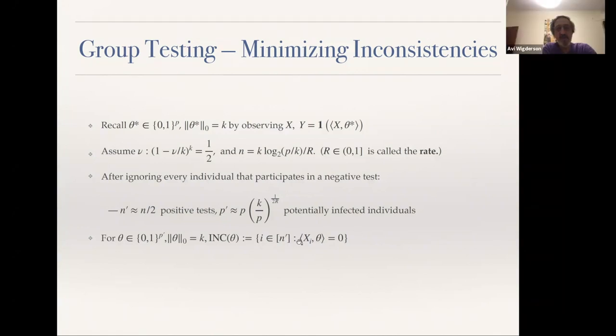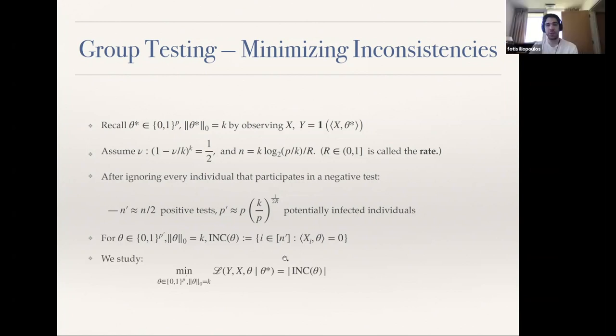But you are looking for a theta which gets no inconsistencies. So what we're looking at is to minimize the number of inconsistencies. Ideally, we would like to find the theta star vector that has zero inconsistencies, because by definition it explains every test. But the optimization problem we are trying to solve is to find a nearly optimal solution that minimizes the number of inconsistencies. The output theta will always have exactly k individuals. Yes, because we know the value of k. And the optimization problem that will reveal theta star, if we solve it correctly, is to minimize the number of inconsistencies.